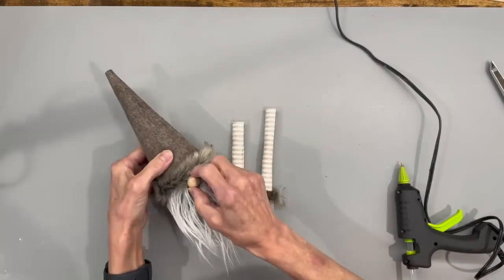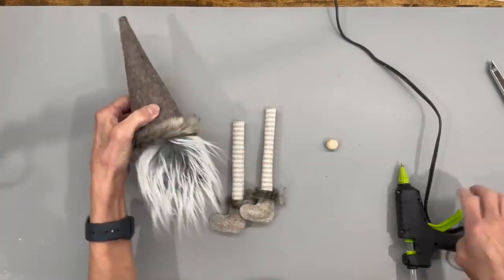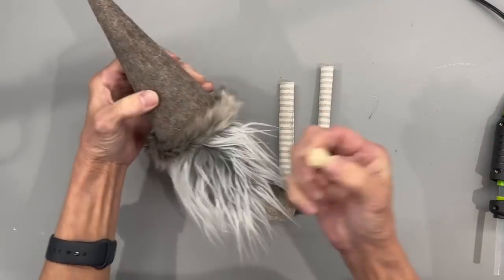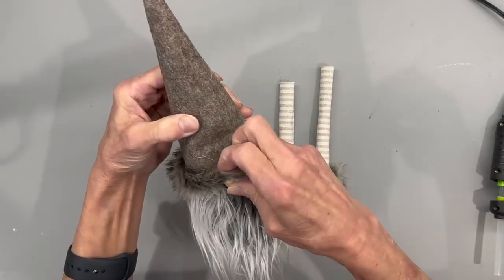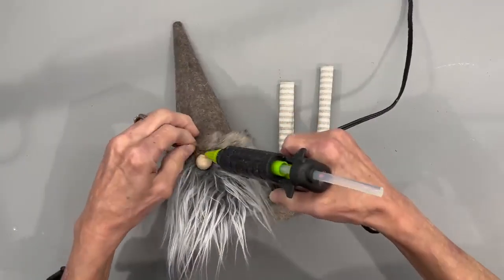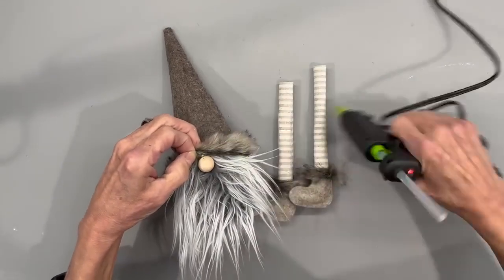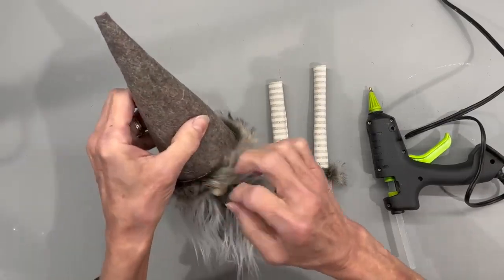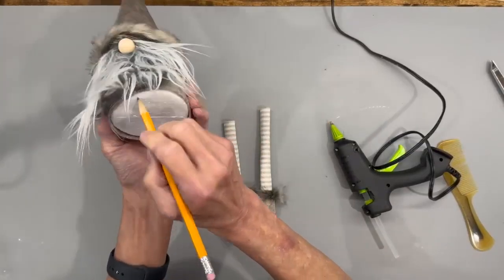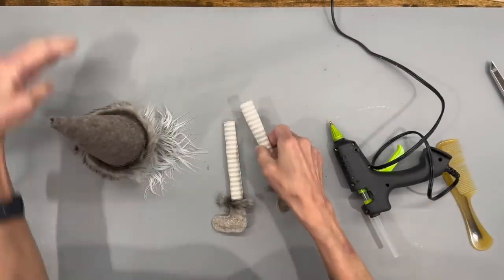Attach the nose, and we're just going to take a 15 millimeter bead, find your center point, open up your hair a little bit, and go ahead and just glue your nose in. Then we're going to glue the top part of the hat to the bead. Just a little bitty dollop of glue right there. Let's grab a pencil, find your center point where your nose is, and draw a line straight across here. That way we can get our legs centered on there.